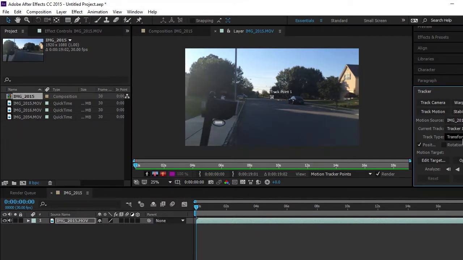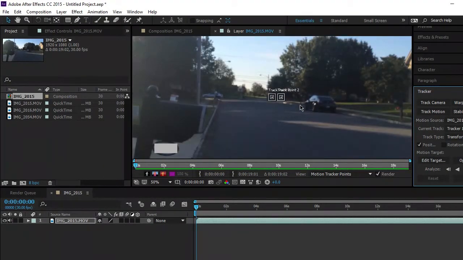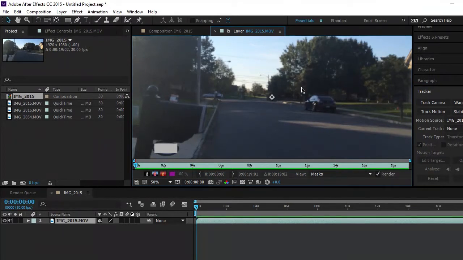You could play around with position, rotation, scale, make it transform or stabilize. I don't like this track so much because it doesn't really give you a lot to do.